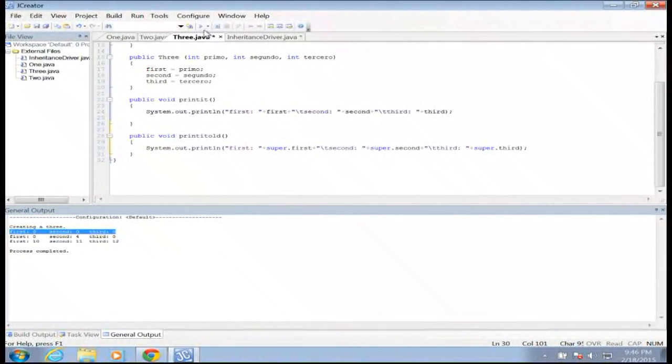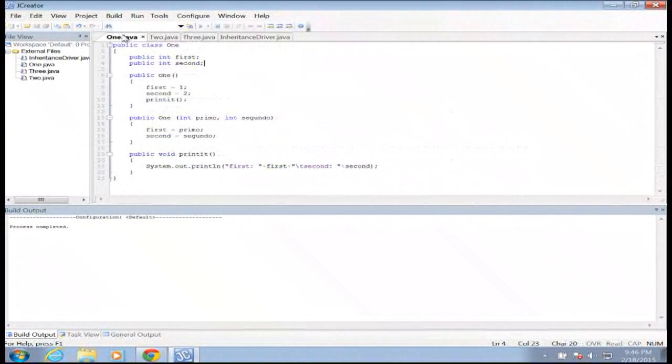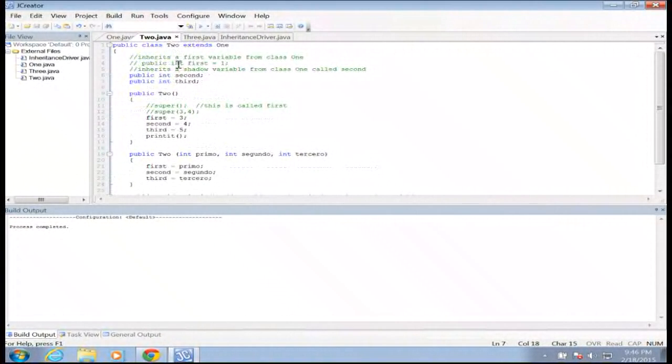So if I compile this, it should work, because first exists in the past, it was here. Second exists in the past, it was here. And third exists in the past, it's here.